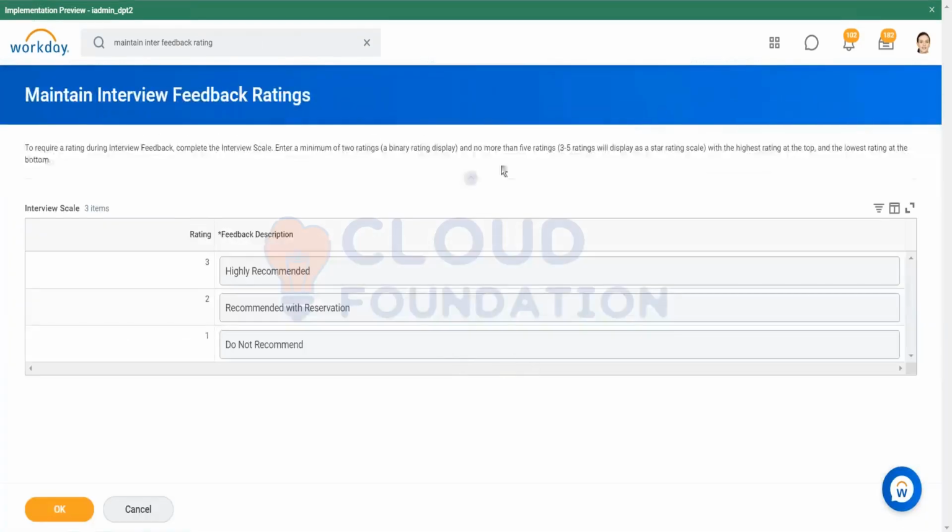So over here in this system, these three ratings are already defined, as you can see, and we don't have any option of editing it. Only higher authorities, if our client wants to change these settings, then we have to ask the higher authority who have the access to make some changes over here. So the rating 3 defines highly recommended. This is the topmost rating. Then the second and the first one. Okay, this is common in every recruitment tenant generally. And in my client's tenant also, I'm getting such kind of rating.